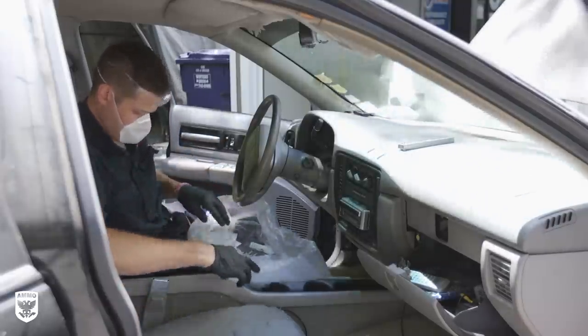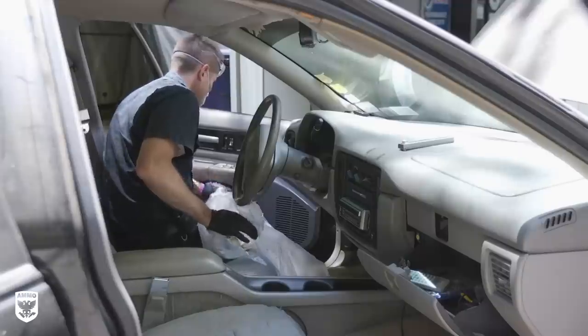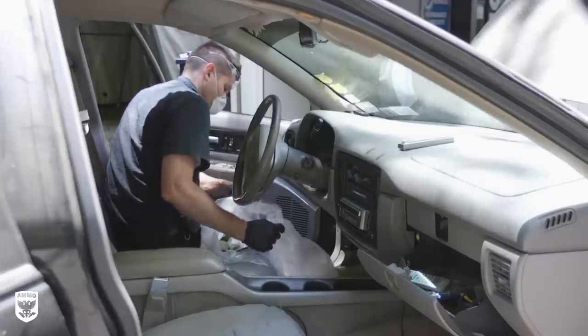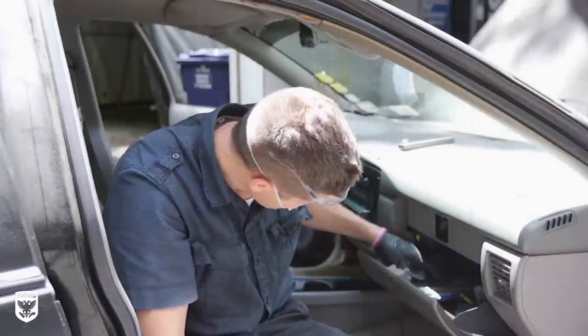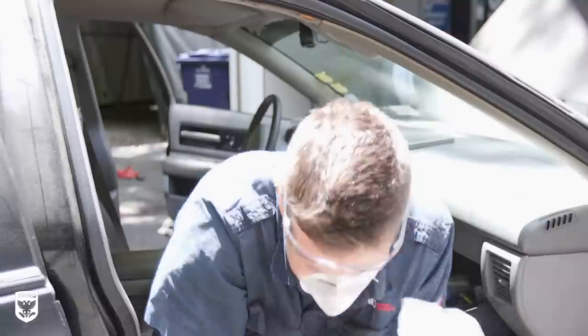For the record, I never clean out any armrest of a customer's car — other than my own — because there's too much liability from lost items. An owner may genuinely believe something was in there when it really wasn't, and then ask if you moved it. You can avoid this headache by simply getting written permission to go into the armrests and glove boxes. Having that conversation with the customer at the very least motivates them to take a quick peek, and not one customer has ever given me pushback about that rule.